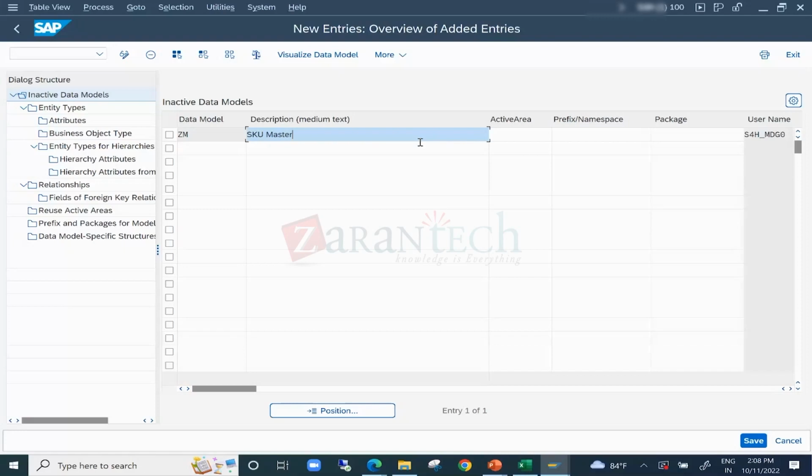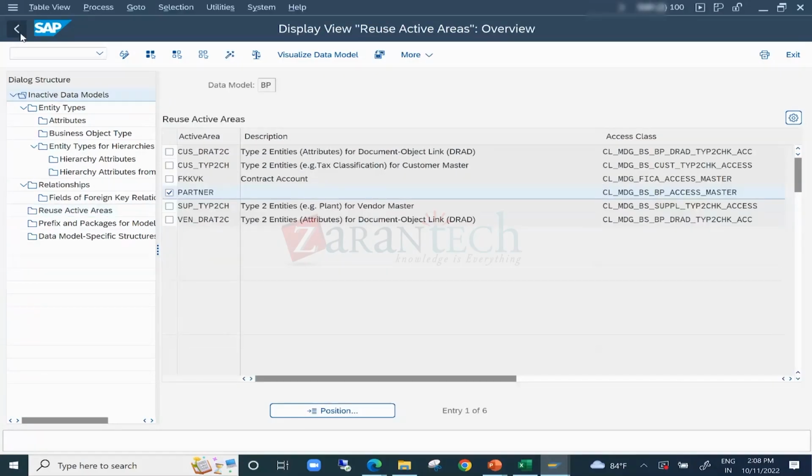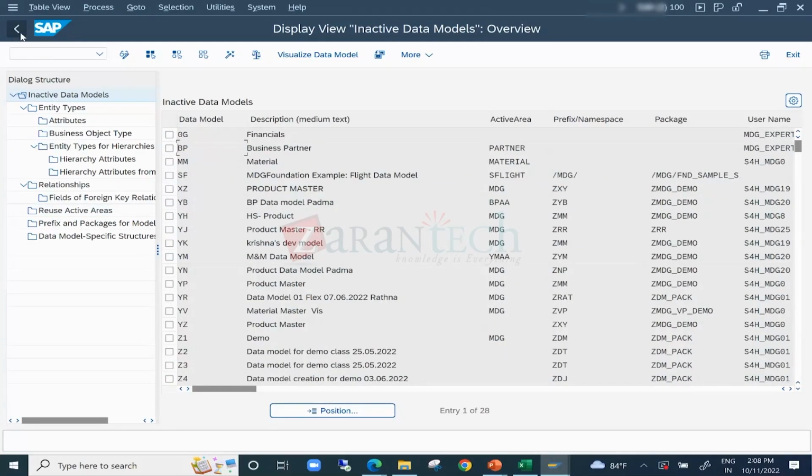Okay, so these are the properties that I'm inputting and maintaining at the data model level. The difference between flex and reuse: you see here for some of the data models there is something called MDG mentioned.